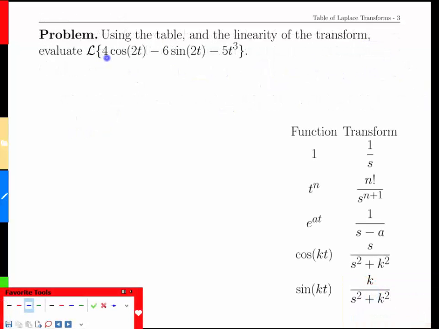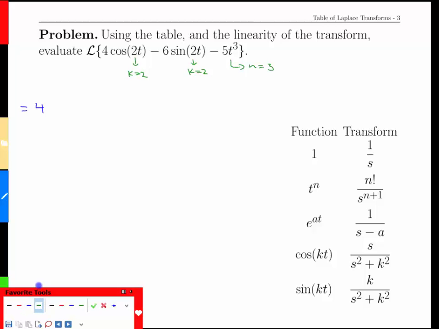Here we're asked to take the transform of a linear combination of functions that we've seen before, and particularly functions that are in the table of transformations. Knowing that the transform is linear, this becomes straightforward. Let's take a look first at the cos 2t, cos of kt, so this is k equals 2. We also have the same thing here. When we're asked to transform sine of 2t, we have sine of kt in our table. And last but not least, a power of t, we have t cubed here, and this is t to the n in general. So that would be the n equals 3 case. What do we get with that transform? Then we can simply go down the line.